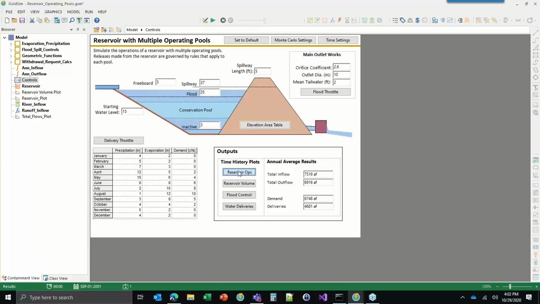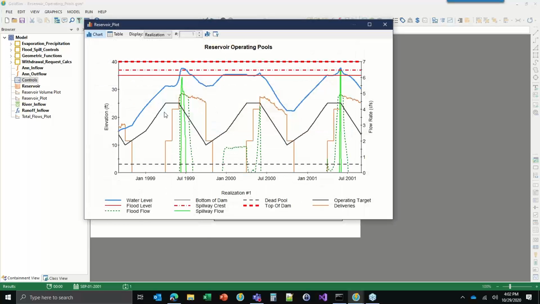Okay, so when you run the model, then you can show a plot that shows over time how the water level is sitting in relation to these other demarcations. So for example, there's this dashed line at the bottom representing a dead pool in which we would not allow any controlled discharges from the reservoir. And then as we might rise up above this first solid red line, this would indicate a point at which we want to start running some controlled flood discharges.